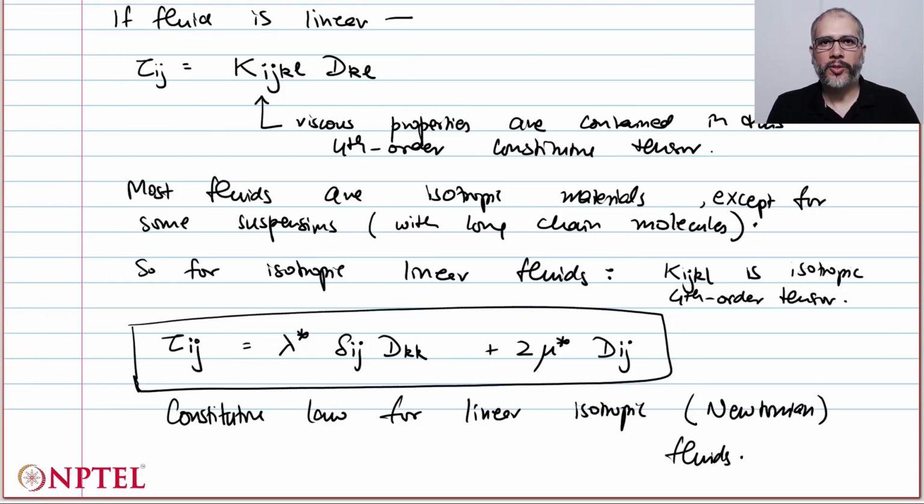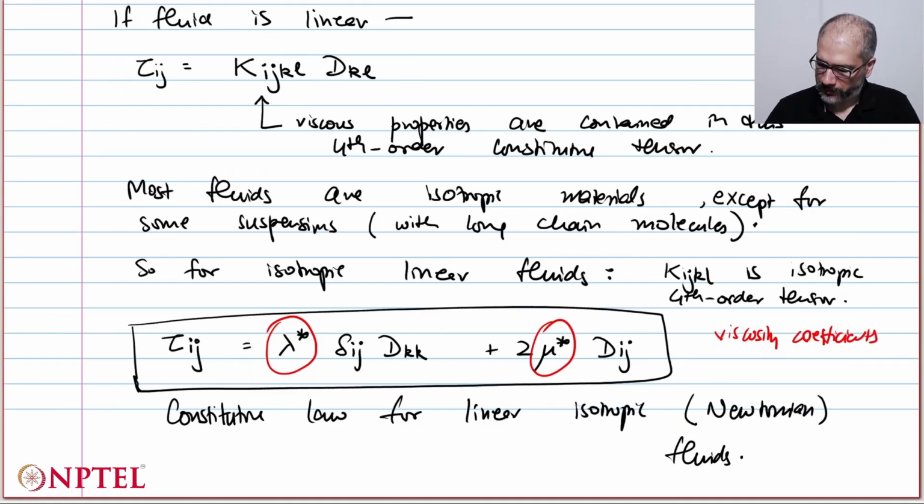And this is exactly what we saw in our discussion last week for constitutive equations for Newtonian fluids. And note that most of the fluids we deal with, like gases, air for example, or water, are Newtonian. So we'll restrict our discussion this week for applying the ideas of continuum mechanics to fluids for Newtonian fluids. And these two coefficients, lambda star and mu star, are the viscosity coefficients which contain the information about the nature of the fluid material.